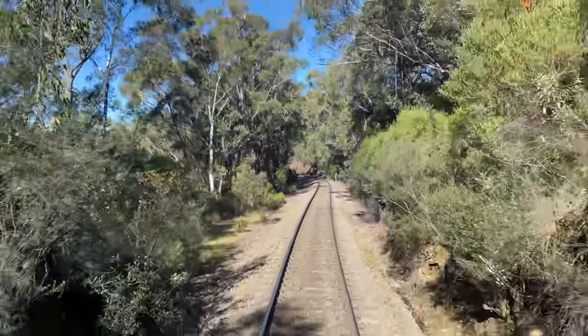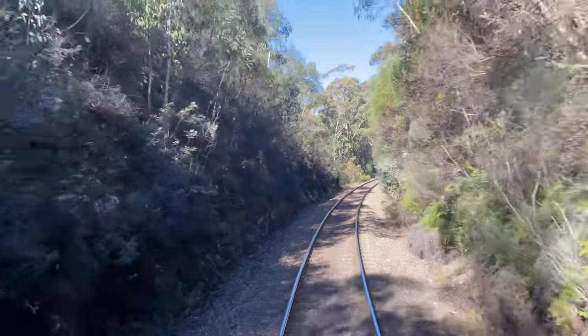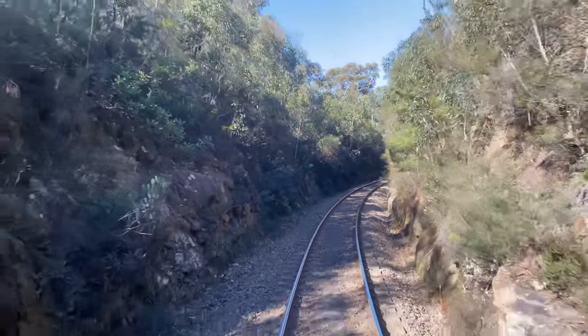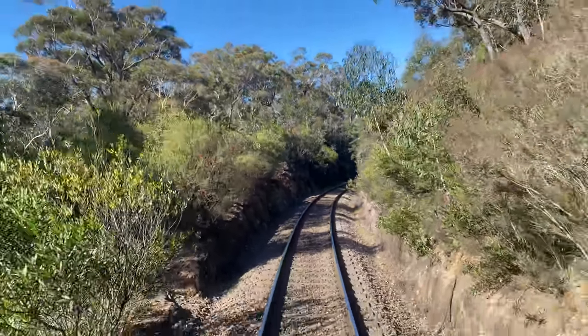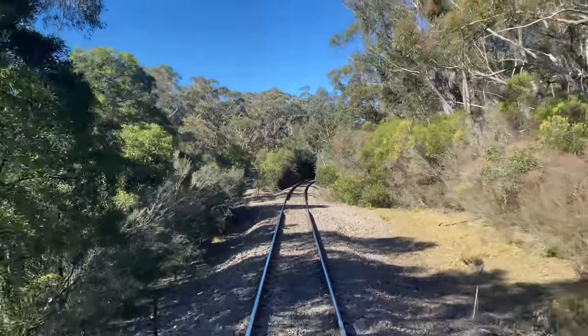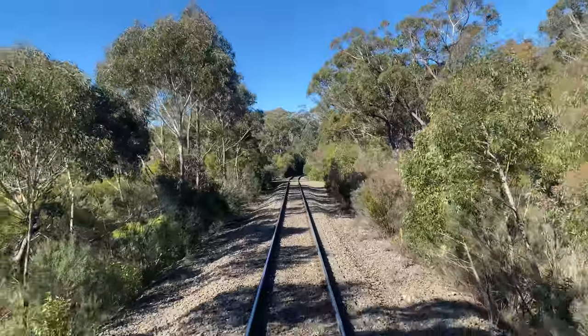I'm sure the trees and other vegetation along this line must have been affected by the summer 2019 bushfires that really ravaged this whole area, along with many other areas in New South Wales and also Victoria and other states as well. However, 15 months on, it's very hard to see any effects of the bushfires at all. The vegetation has regrown very quickly, probably helped by quite a lot of rain over the last few months.